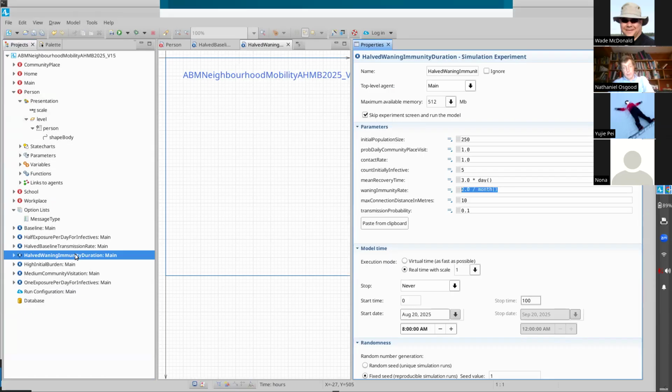That might be an easier way to think about it. 1.0 divided by 2.0 times week. Once every 2 weeks. That's the rate. The mean time stay immune is 2 weeks. Watch that. Okay, build. Make sure it's a happy camper, and we're going to run it.